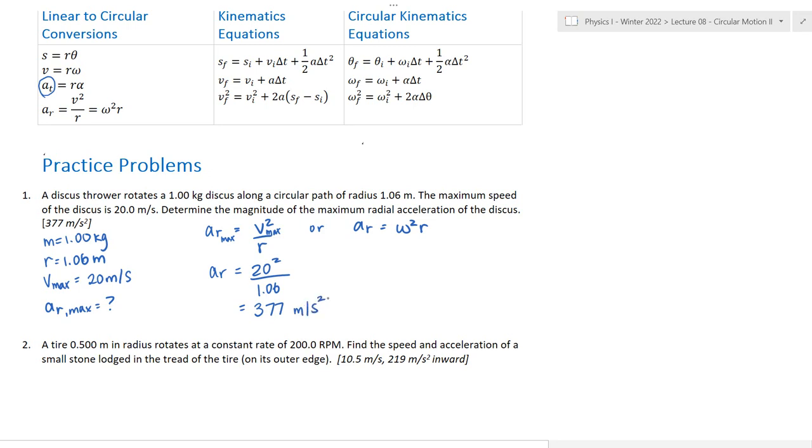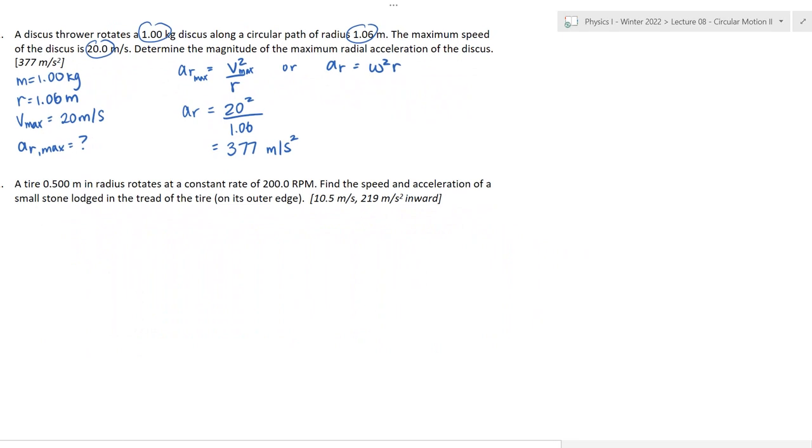As far as decimal places, really we should only have 3 significant figures here, because all the numbers in the question only have 3 significant figures. On a test though, I might say at the beginning of the test to round everything to 2 decimal places unless noted otherwise in the question. Okay, question 2.